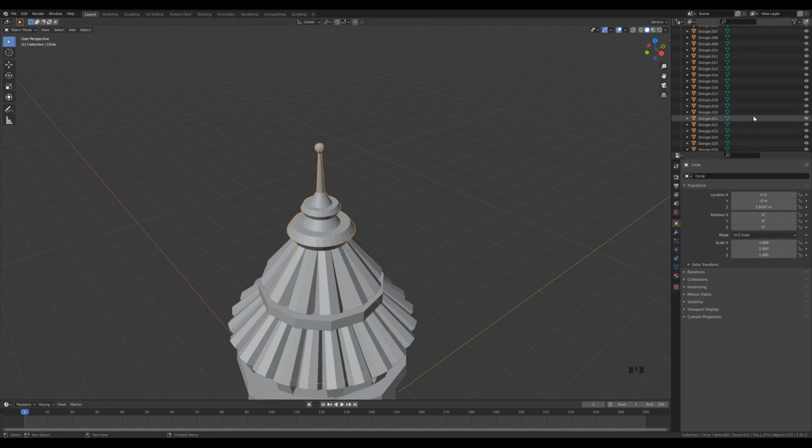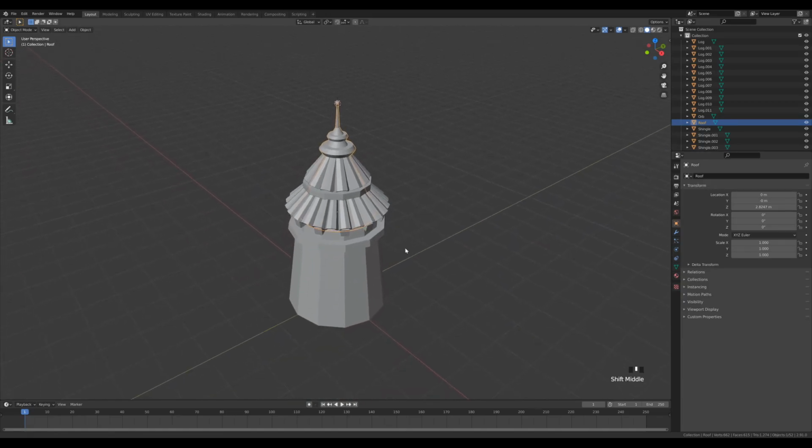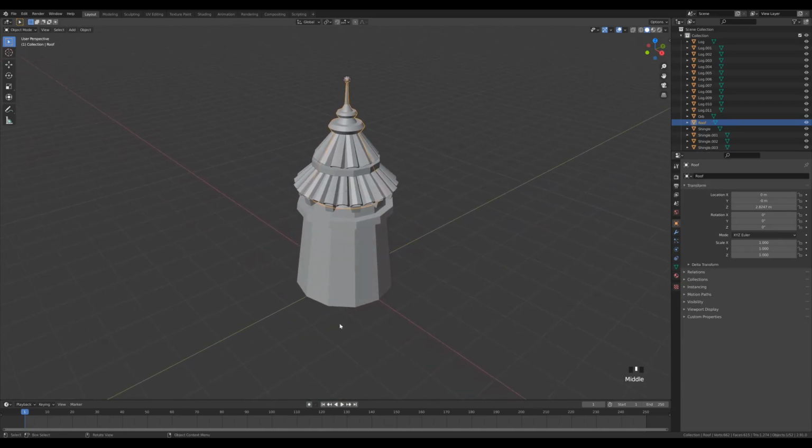And if you hover over the outliner and press period on the numpad, you will focus your cursor on the object, same as in the viewport, so that's very useful to know. And now let's just enter the name roof. And one last thing we need to do for the tower here is to create some kind of entrance. So let's zoom out a little bit, and now let's select the tower object, tab in, and we'll just place the cursor here. So select this vertex and place cursor to select it.